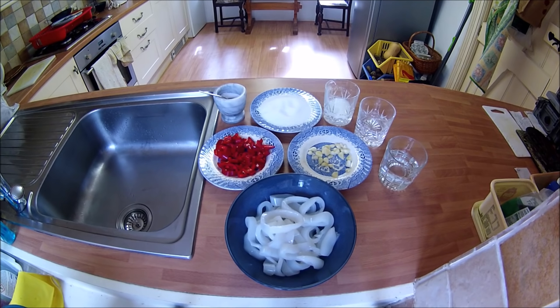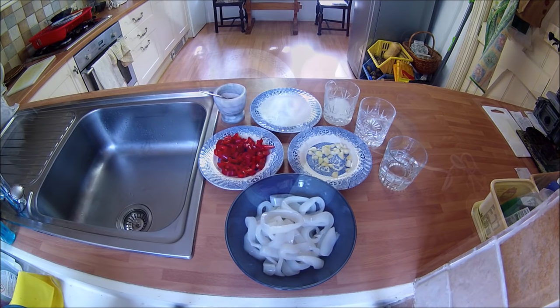6 cloves of garlic, peeled and roughly sliced, 3/4 cup of white sugar, 3/4 cup of water, 3/4 cup of white vinegar, 1 tablespoon of corn flour dissolved in a bit of water, and some sea salt.